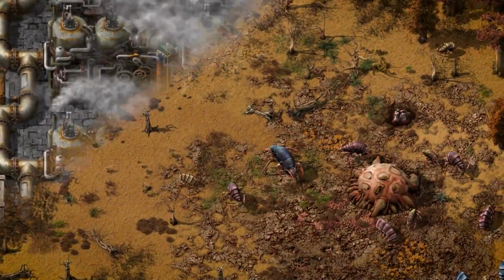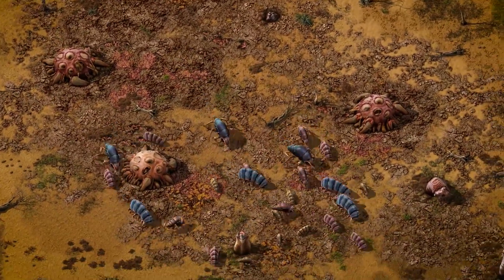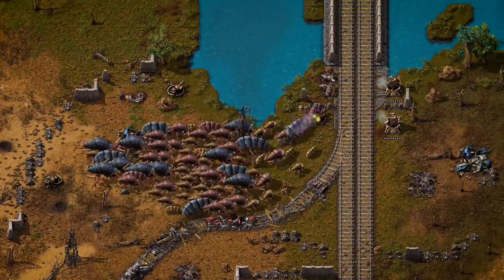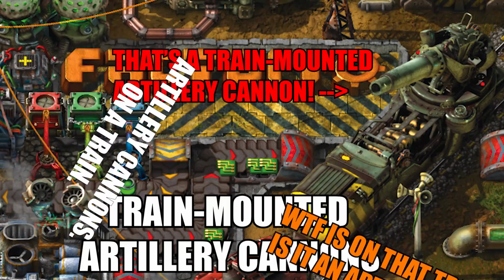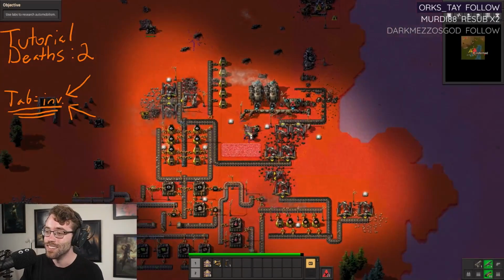You're also under a bit of a time and resource crunch. Not only are resources limited in the game, but the local fauna on the planet frequently attack your base in waves, and that requires you to defend yourself in this kind of turret defense mechanic. That is, if your turrets are actually train-mounted artillery cannons. Did I mention there are train-mounted artillery cannons? Yeah? Moving on. It might be worth noting here that Factorio is far more difficult than Satisfactory.